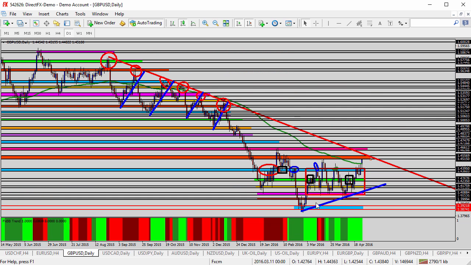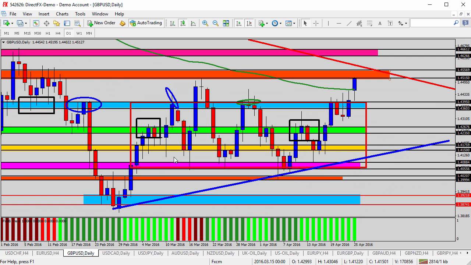Moving on over to the GBPUSD, significant bump higher today. Overall, we have been in a long-term downtrend, but over the past few weeks, we've seen a little bit of a rise in the lows along this blue trend line down here at the very bottom. We've been in a range even here for this currency pair, the red box down at the bottom. Let's zoom it in a little bit here on the daily time frame. There's that red box.